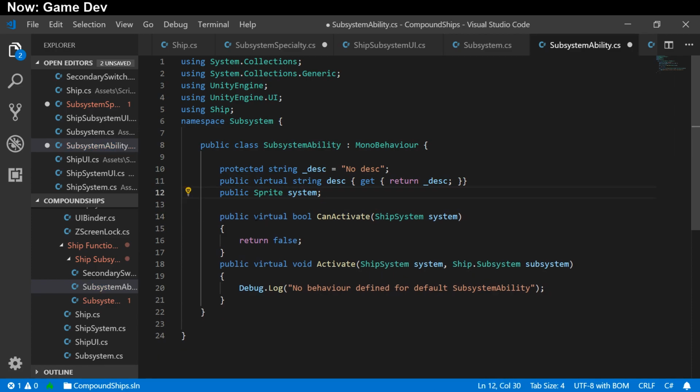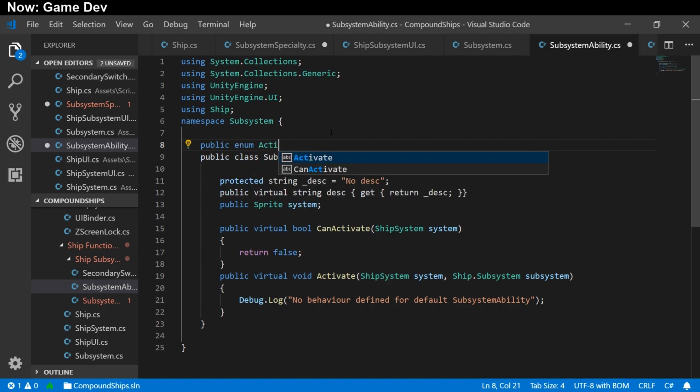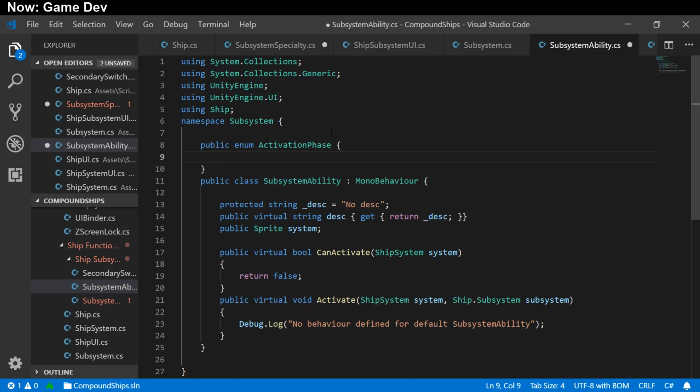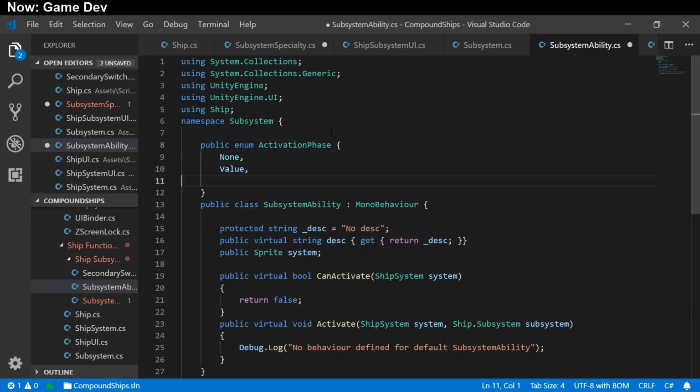It's a can activate, but it's... So the problem is that the activation phase is different. So I guess what we need is an enum, public enum activation phase: none, value, or mission.